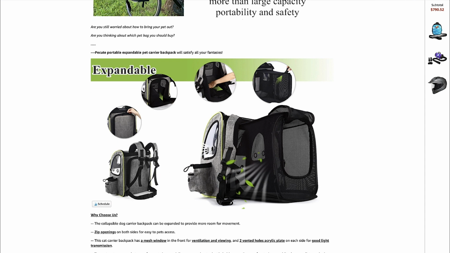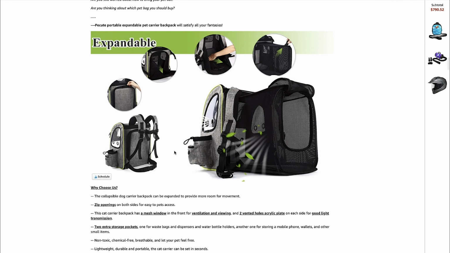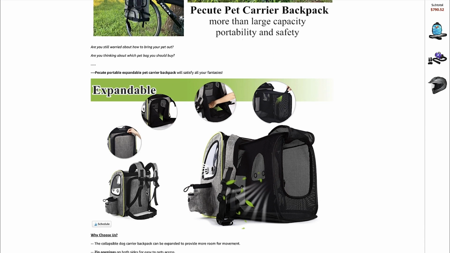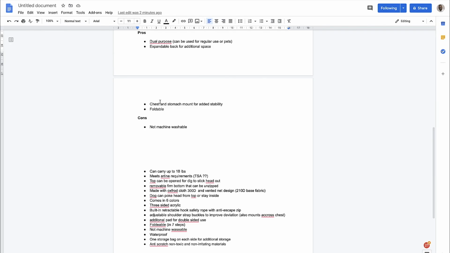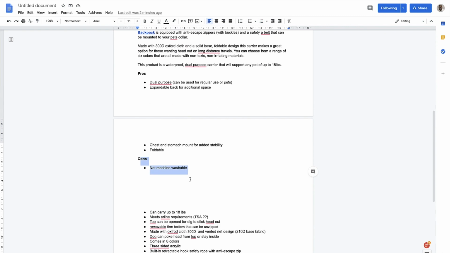You always want to be looking, that's why those bullet points are important. Like, vented design, 2 holes on each side. So maybe you can store a laptop in that, I don't know. So you'd want to read into that, because that might be a bit where you can store a laptop or something like that. But that's, I believe, where the extended part sits, maybe. One of the things that I didn't like is that it wasn't machine washable. Now, you always want to have a good 80% of pros over cons, like 20% cons.